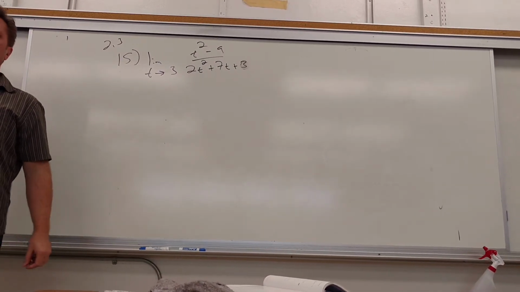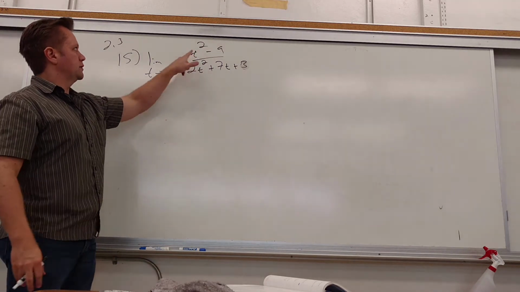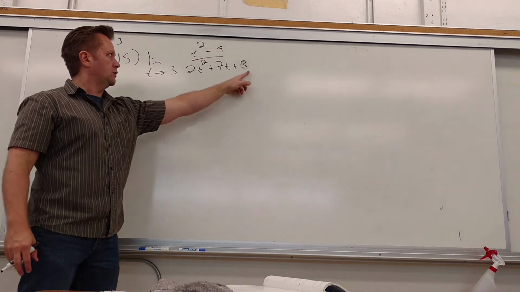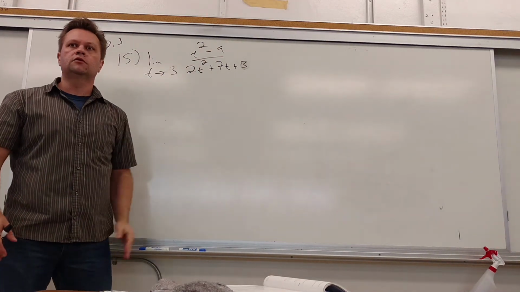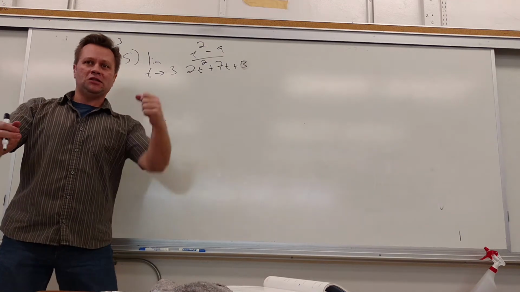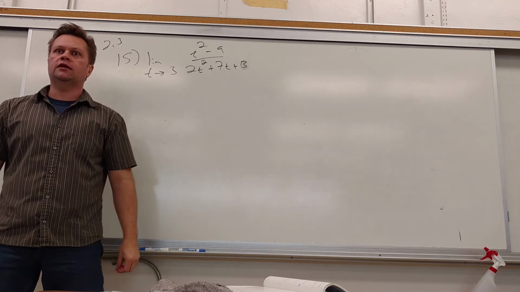can somebody tell me the answer very quickly? 0. You don't have to do anything. The answer is 0 because the top is 0, right? At 3 and -3, the top is 0. Well, when you plug a 3 into this, you get something not 0, so it's not indeterminate. What's the opposite of indeterminate? Determinate, which means you should be able to determine the answer. So that would be great.